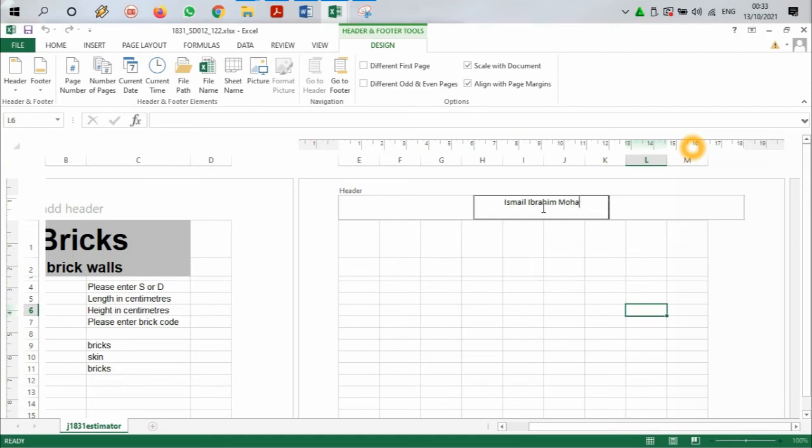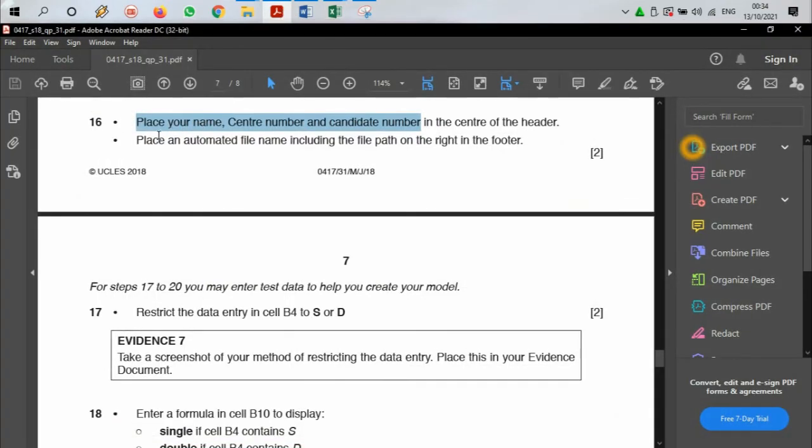Comma, center number, this is my center number, and this is my candidate number.